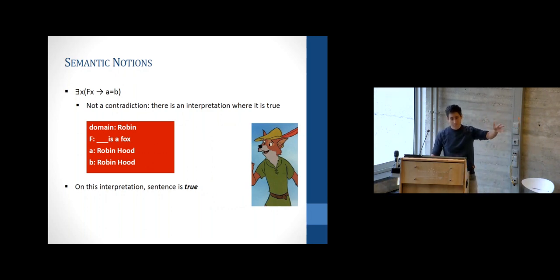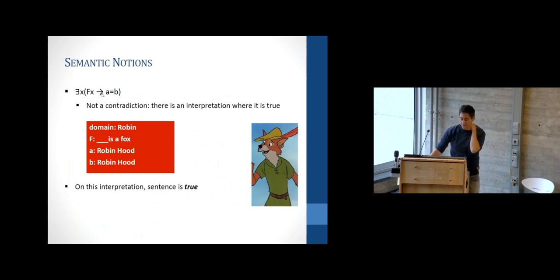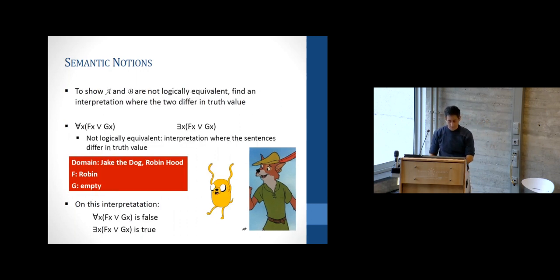There are no restrictions on the interpretation. This is why first order logic has so many possibilities. You cannot decide whether it's a logical truth or contradiction if you don't know specific things about the domain or the interpretation. No, you make it up. Remember, this is just a sentence where you don't know what F is, or who A and B are. Only when you specify an interpretation can you say something about it. But with the Simpson example, I have no clue about Simpson. How do I know if it's true or not? It depends what you're after. If you want to show something is not a logical truth, you come up with any interpretation. It doesn't have to be about the Simpsons.